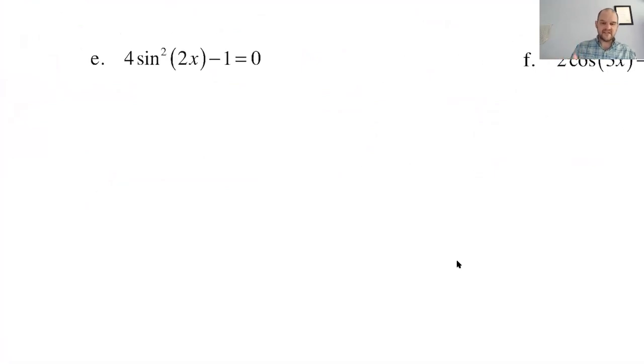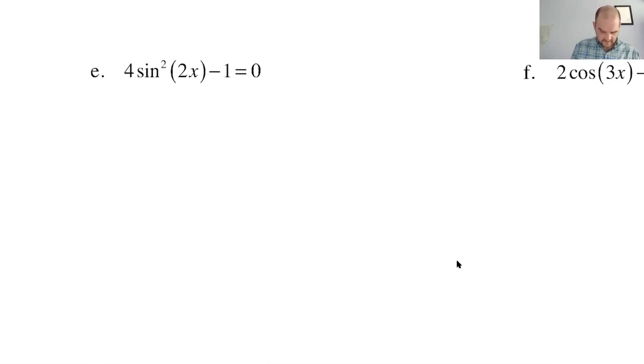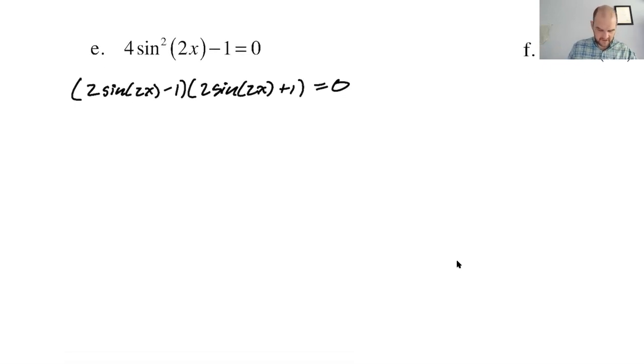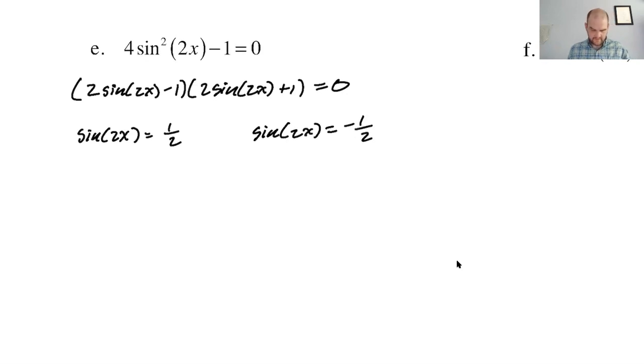All right, there's 2 ways you can do, well, there's probably way more than 2 ways you can do this. The safest way, and I know that no one's going to choose to do it, is to factor this. So I'm going to factor this into 2 sine of 2x, because there's a difference of squares, like this, right? So we're getting a lot of solutions here. So here, this gives me sine of 2x equals 1/2. And here I get sine of 2x equals negative 1/2. So there might be more answers than you're expecting.